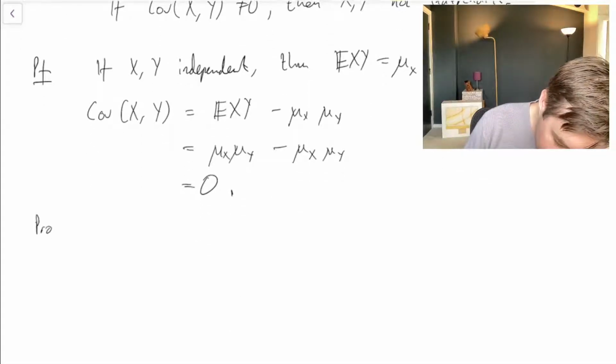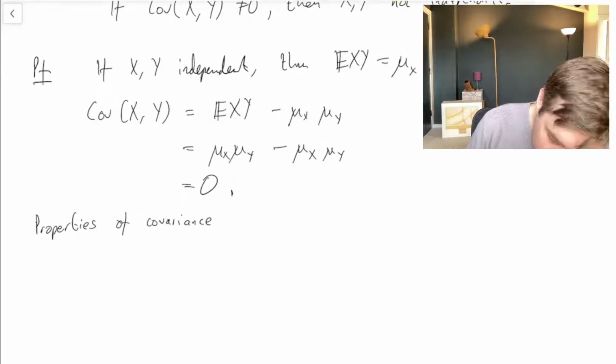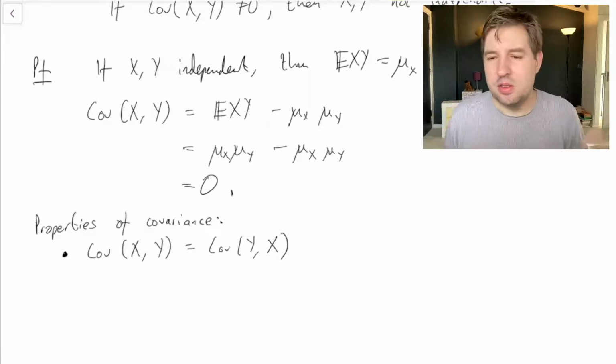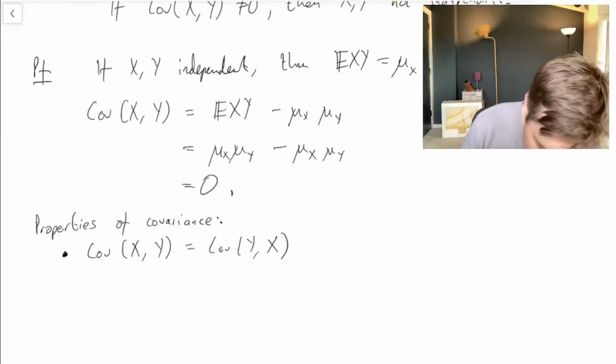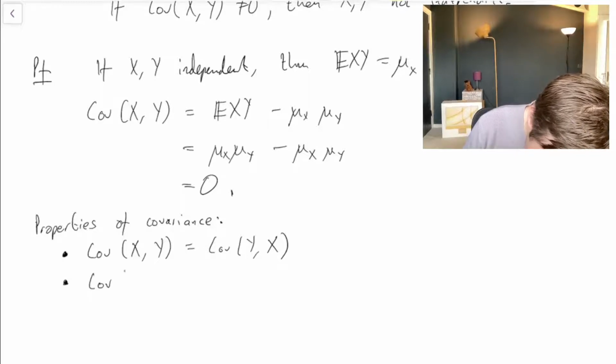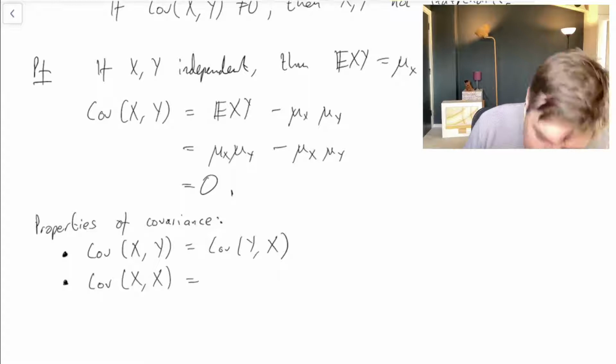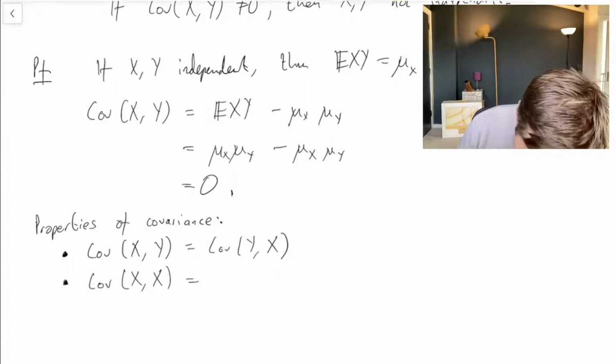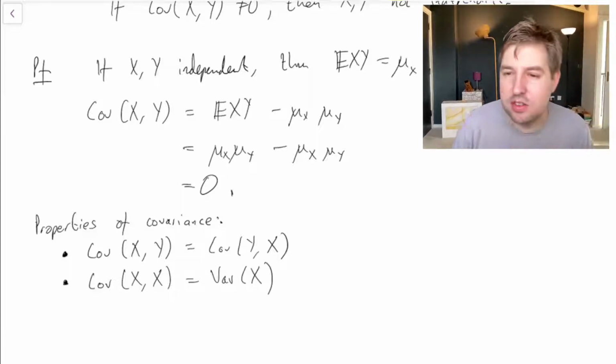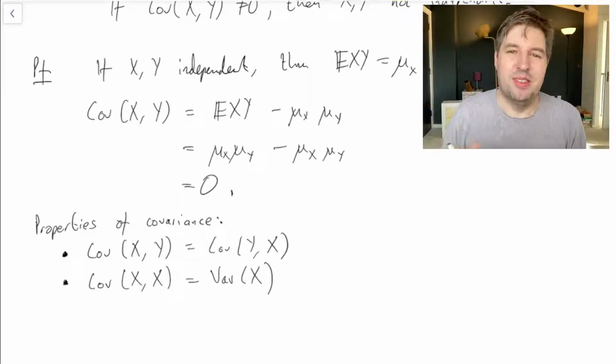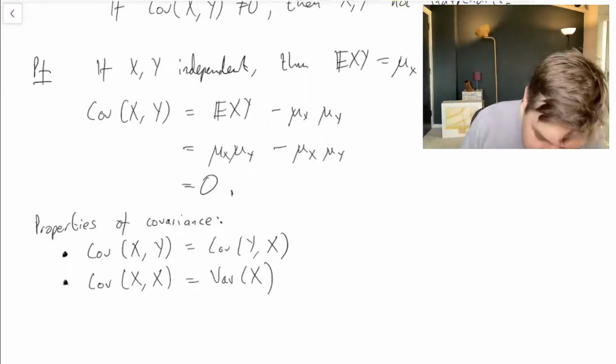More properties of the covariance. A lot of these are similar to things we already know about the variance. One that's immediate straight from the definition is that covariance of xy and covariance of yx are the same. It's obvious from the definition that if you swap the order of x and y, you get the same thing. If you put x into the covariance twice, you should be able to convince yourself that it comes out as the definition of just the variance of x. It's kind of a silly thing to do, but if you ever end up with a covariance xx in some formula, that's just a variance.